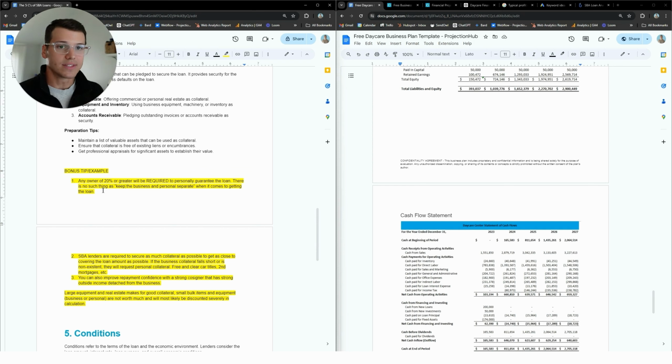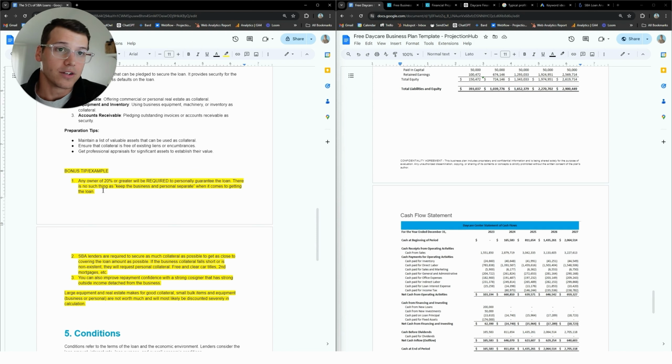When I was a lender, all the time people would say that they had received the advice to keep business and personal separate. And so they only wanted the loan to be in the business's name, not the person's name. That's really great advice when it comes to accounting and bank accounts and bookkeeping, but that's not real life when it comes to guaranteeing the loan.